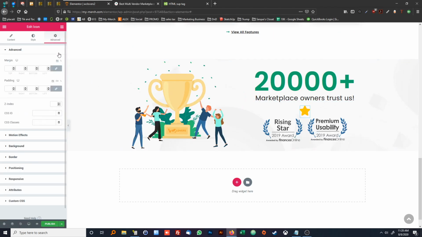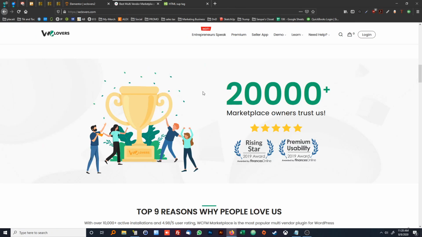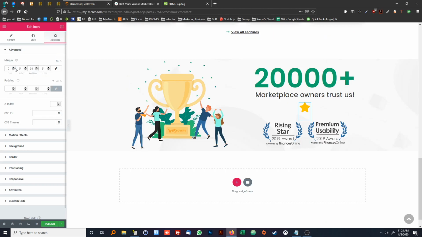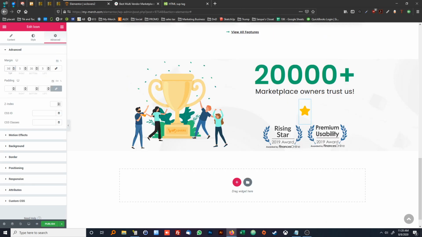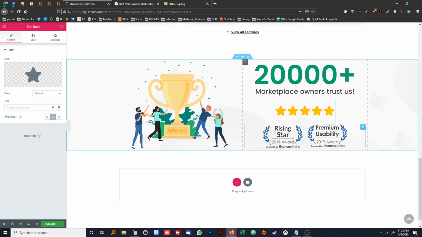Here in the Advanced section. Let's pad them. Well, I'll just use margin because I only need, I'll use margin. Here I'll say 5 pixels on the left, 5 pixels on the right. And on my bottom, 30 pixels. Just push it down. Let's do the top too. We've got maybe, I don't know, it looks a little closer. Let's put 30 pixels on the top and make it fair. See how that looks. I think that probably is right. And now I'm ready to duplicate. And now I've got all 5 stars.